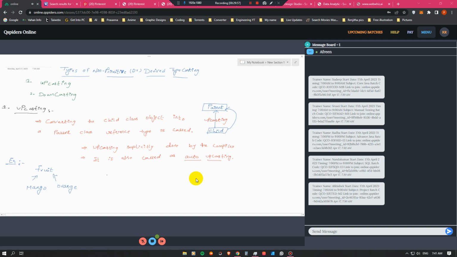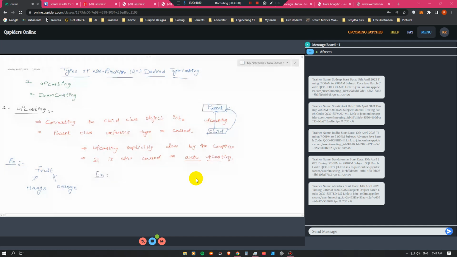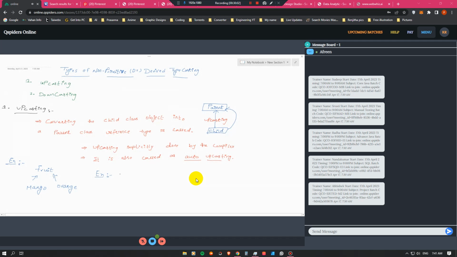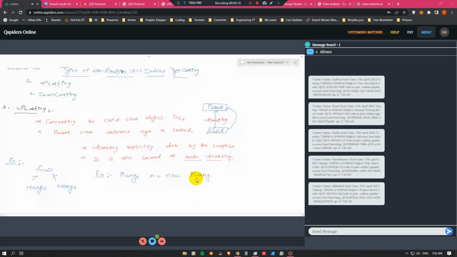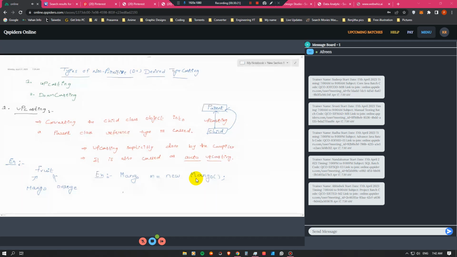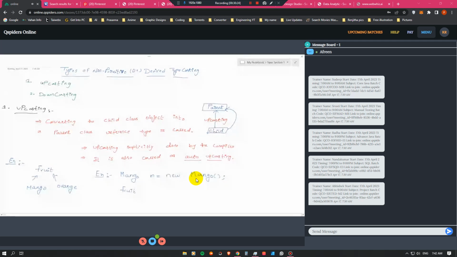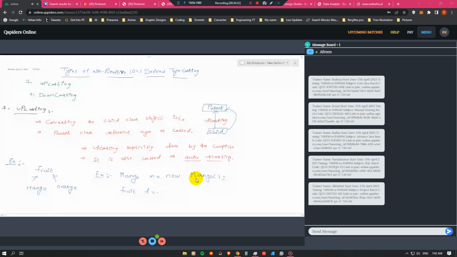For example, how to do upcasting. First we create an object of the child: Mango m equals new Mango. Now Fruit f equals m. The compiler does the conversion implicitly, we just pass the child reference m.